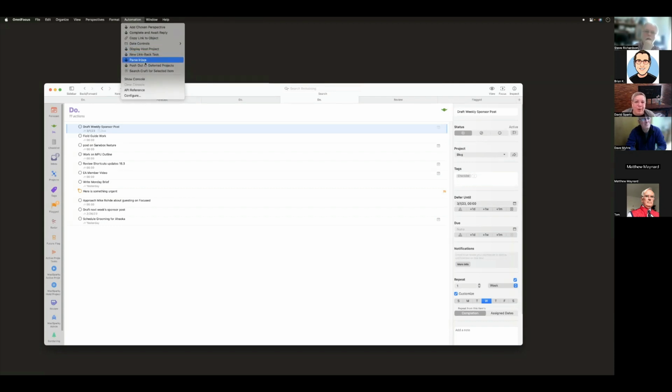Like, here's one to parse the inbox. Here's one to link back to a task. Sal made this one for me. If you want to push out all deferred tasks, I don't really use it after he made it, but you can see, you can basically add features to OmniFocus through automation now, and you just have to decide what feature you want. If you go to omniautomation.com, which is Sal's website, I think he's made 100 separate feature scripts for OmniFocus. So you can just look through them. And if you say, oh, I'd like OmniFocus to do that, then you just double click it to install it. And it installs not only on your Mac, it'll install on your iPhone and your iPad too, because it's JavaScript based.